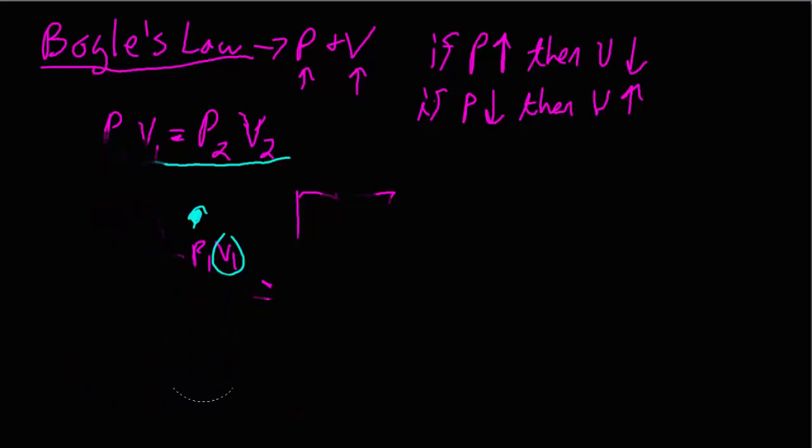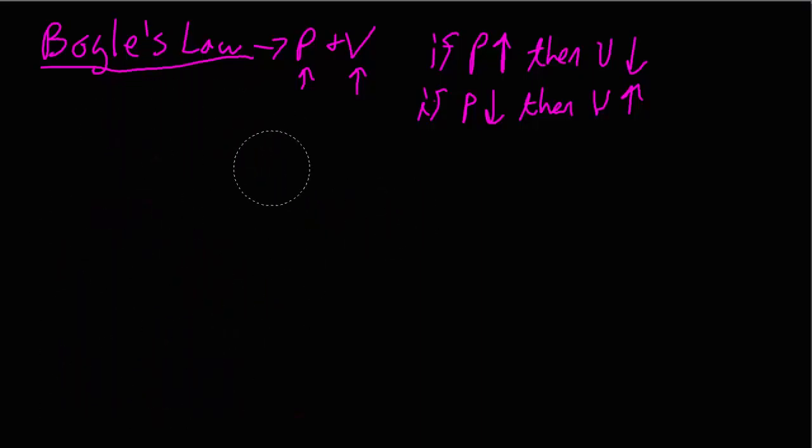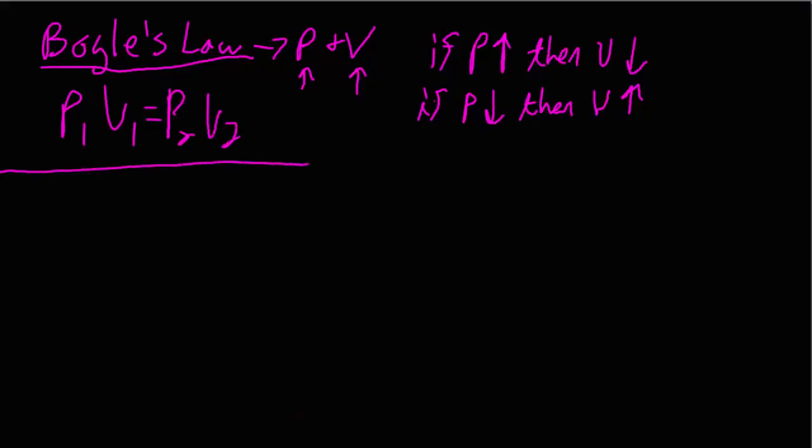So we're going to take Boyle's Law, and we're going to show you what a problem would look like. So P1 V1 equals P2 V2. Let's draw a big line, and then we'll work a nice little example problem on the bottom. So let's say that this is an example.